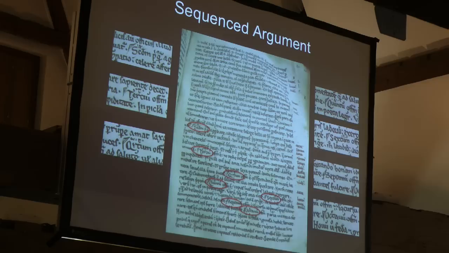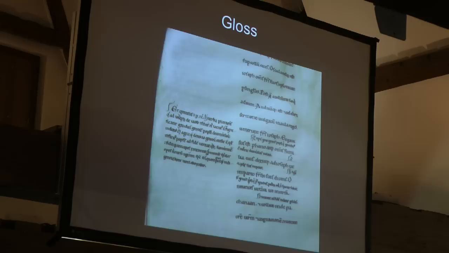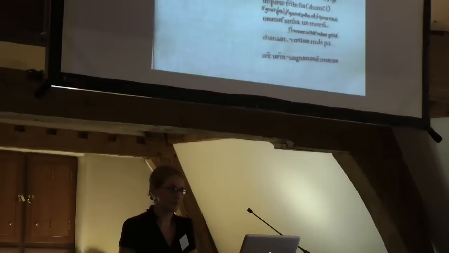Finally, we come to the paragraph mark functioning as a gloss marker. This is an interesting use of the paragraph because it's not necessarily functioning as a paragraph, but as a useful and familiar symbol to mark out something different. Here we have the paragraph mark signaling a marginal gloss as well as an interlinear gloss. The scribe needs to mark out the gloss with something that's not a letter or number that's going to be confused with the main volume of the text. The paragraph mark is a suitable candidate — it's a familiar mark that essentially means in all its uses: stop, look here, something's happening. A new book, a new chapter, and here, a gloss.